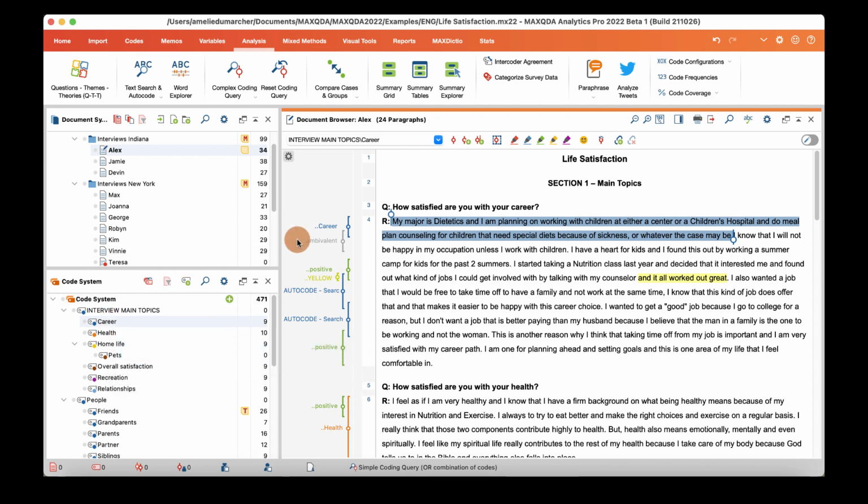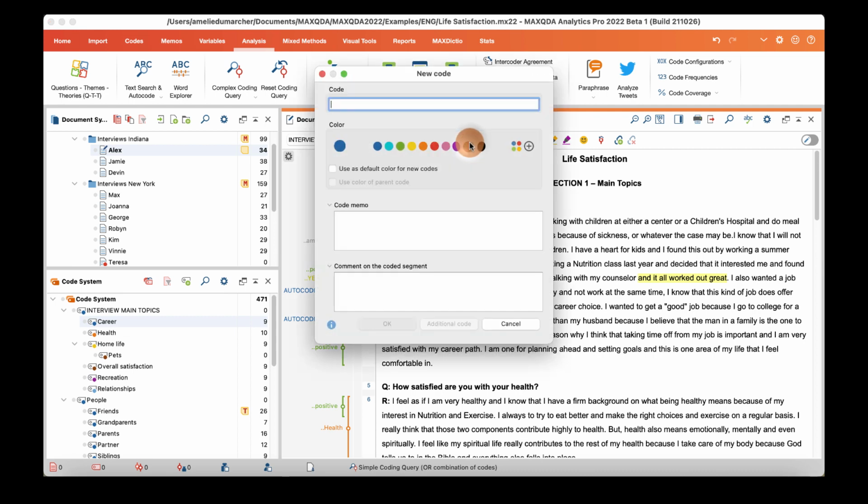So if you look at the document browser toolbar more closely, you can see that there is a drop-down list here. And these are the last codes that have been used. So if you select one of the codes and select some text, of course, and click on this icon, it's going to code the highlighted text with this code you've selected. With this icon here, you can create a new code. So it's going to open the new code window.